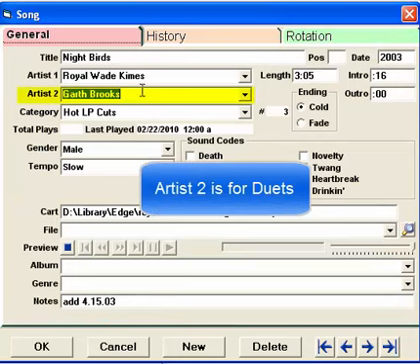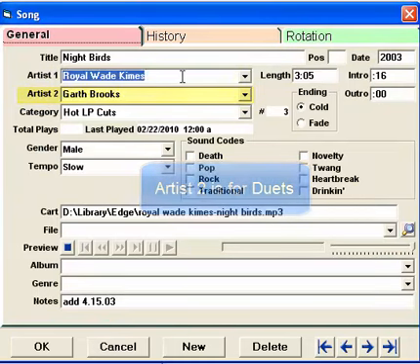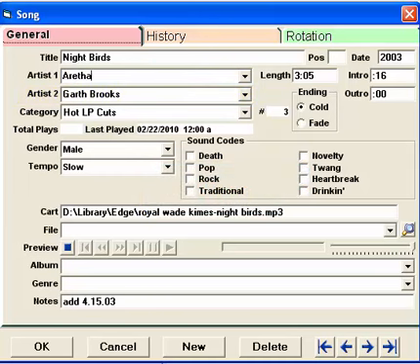Now, the Artist Two field is used for duets, when both artists have hits as solo singers. If Aretha Franklin did a duet with Elton John, then you would enter Aretha on the Artist One field and Elton John on Artist Two. Sometimes audio files may have been tagged with both artists in the artist field. They'd have an artist name as Elton John and Aretha Franklin, one name.